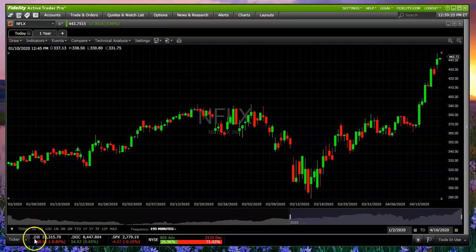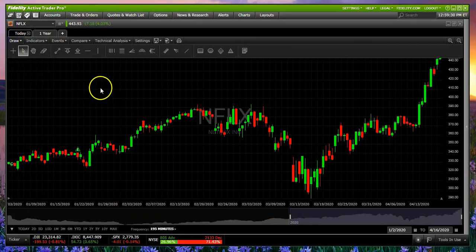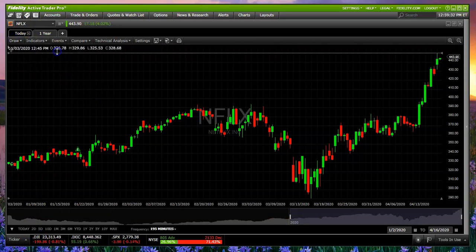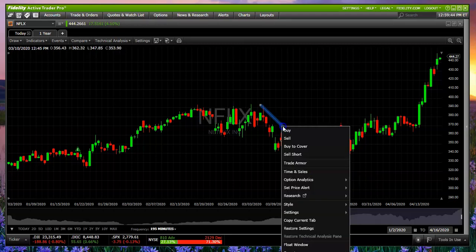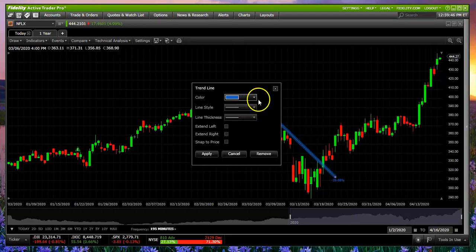Now, I'd like also to share with you that if you were to take a look at the drawing tools, and if you were to grab this one, the trend line bar right here, it will come out a different color. I really can't stand it for this, but bottom line is it's almost invisible. We've got to change our color here.